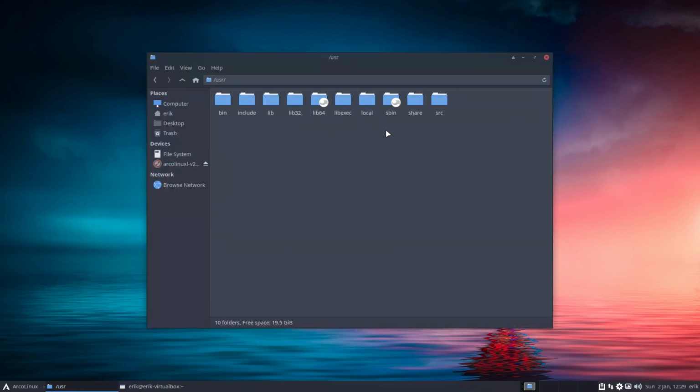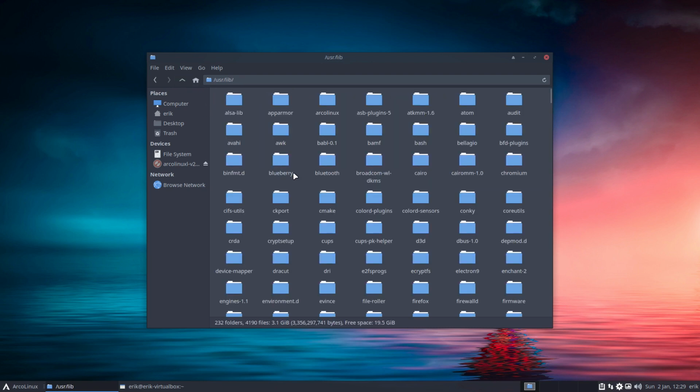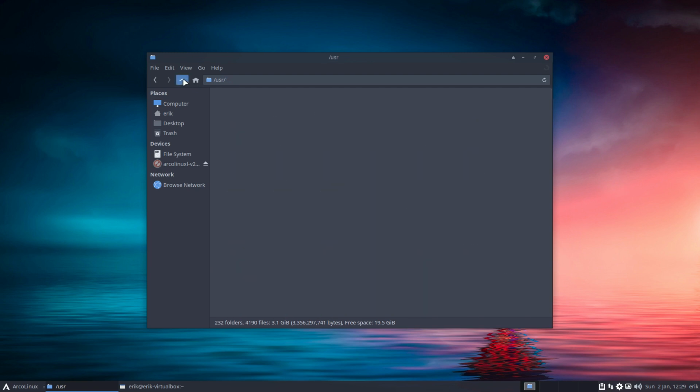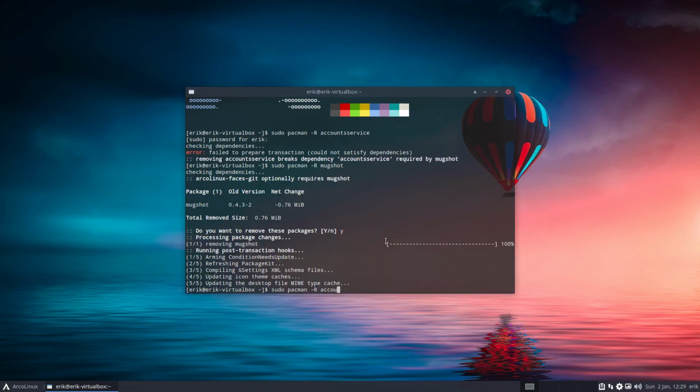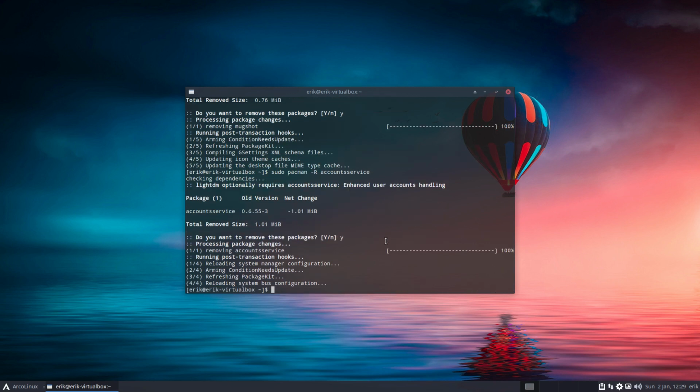Where would that be? User, share, or is it library maybe? It's always these two, right? User, share, or library. And there is a certain folder that I can't remember. And in there is a user, a hidden protected bit of code that actually points to the wallpaper. So what if I remove this particular thing? If you can. In XFCE, I don't see an issue with that. So account service.